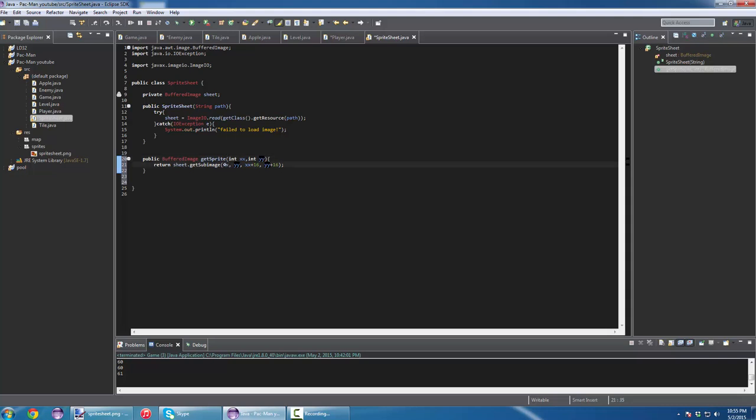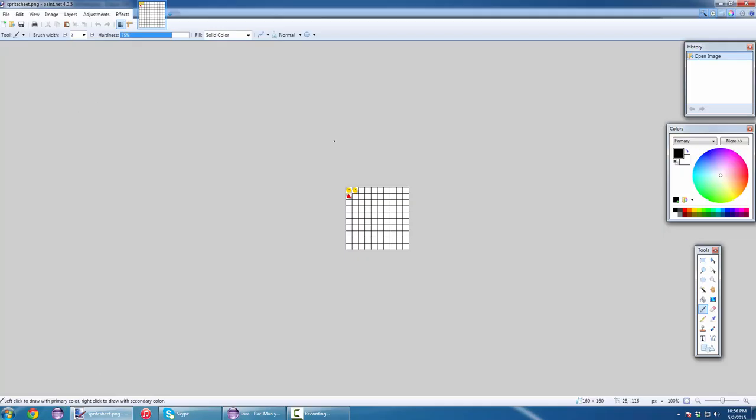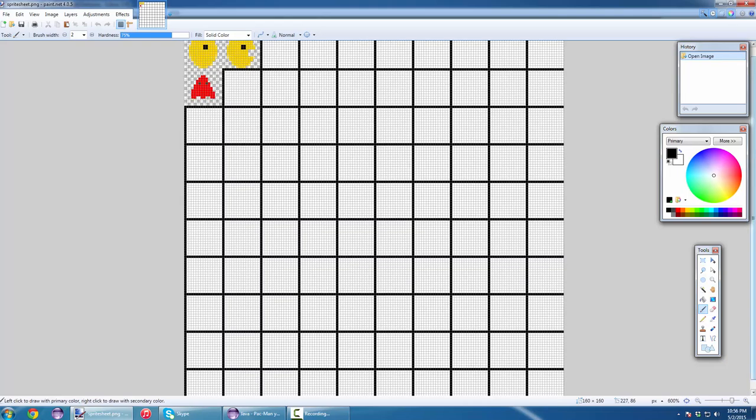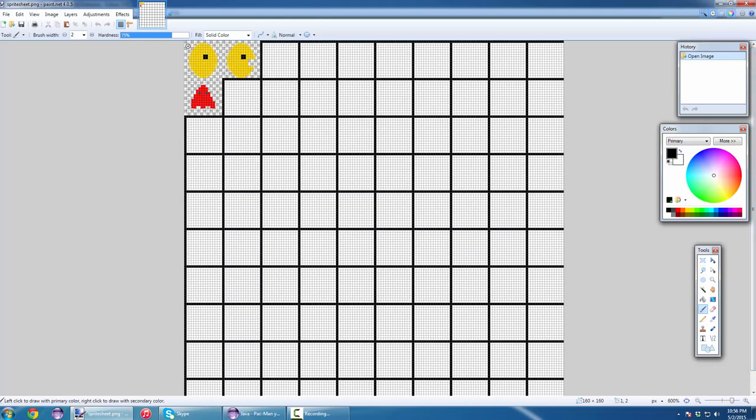So here is the start x, the end x is the start plus 16, and same for the y. Okay, so here we know that this is in row 0 and column 0.